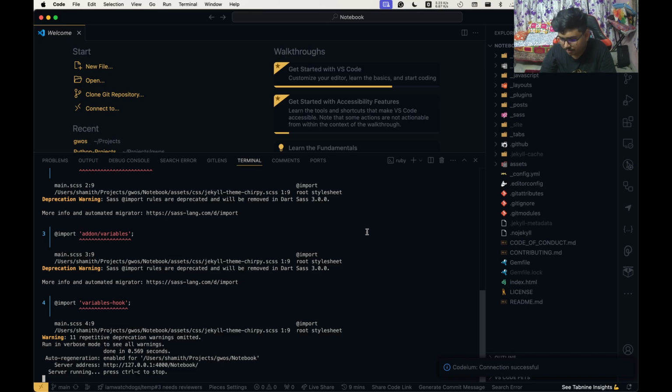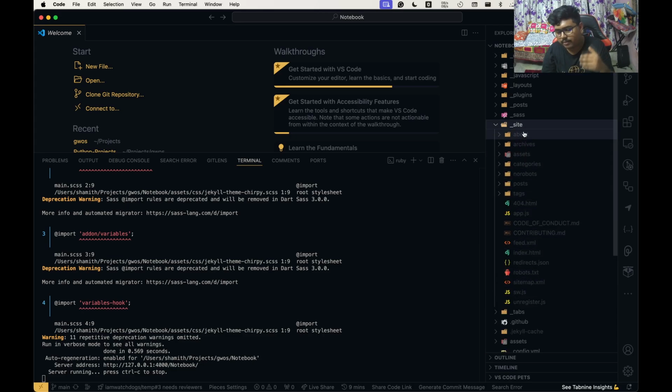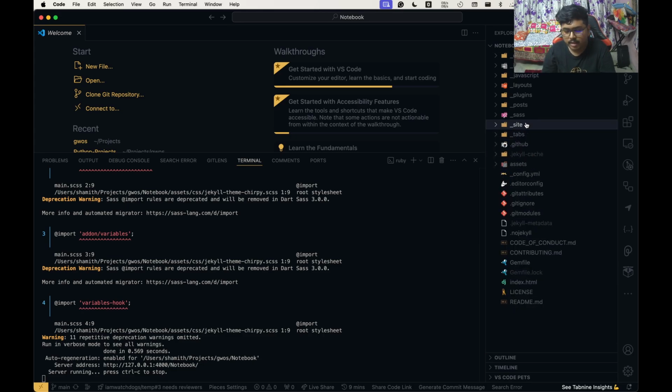And as you can see, if you have observed it well before, there was previously no underscore site folder created within this directory. So all your content, like all the markdown files, is generated into HTML content and placed within this directory, and this directory is being hosted through GitHub Pages.